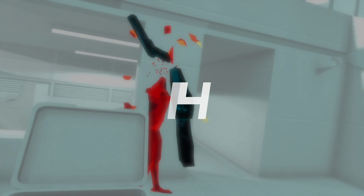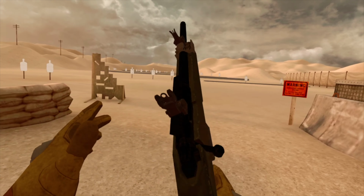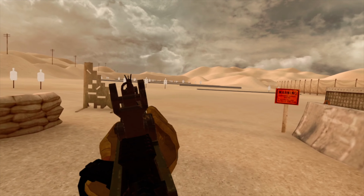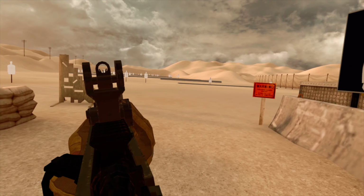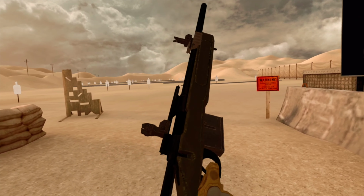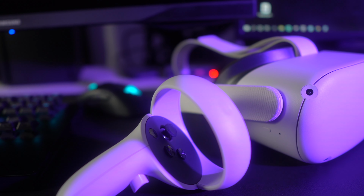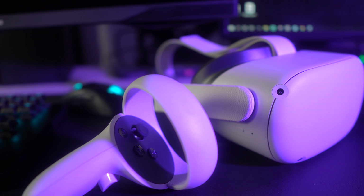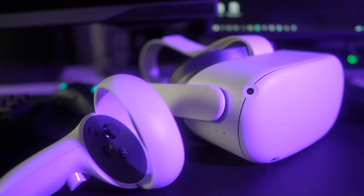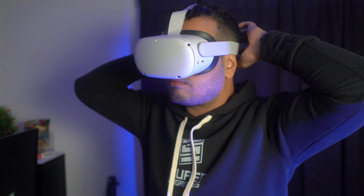When we talk about virtual reality, one of the things that makes everything feel much more real is the refresh rate. That is, how many times per second the screen draws a new image. The Quest 2 shipped with just a 72Hz refresh rate, but it has since received multiple software updates that add in the support for higher refresh rates. First, it was 90Hz, and now there's experimental support for 120Hz as well.